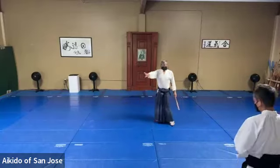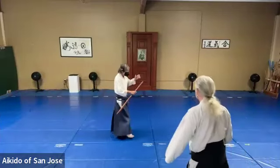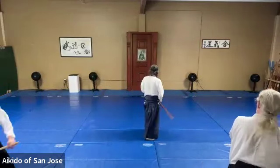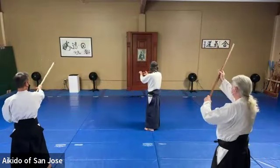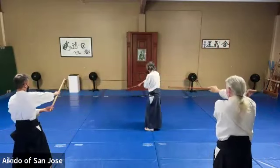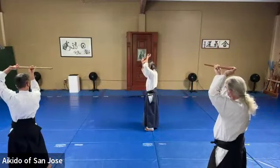And let's move a little bit more central. Start with movement number 20 of the 30. Okay, so right foot back. 21, 22, 23 is a figure eight. Down to the right, back to the middle, down to the left, back to the middle. Now cover your head and your face. It's 23.